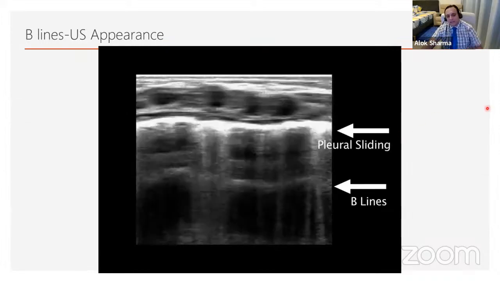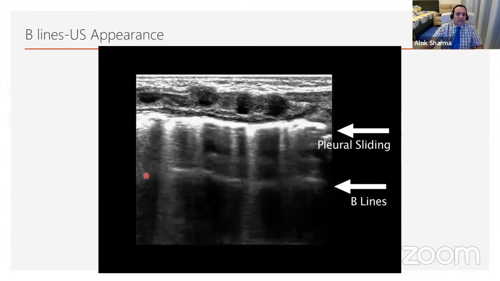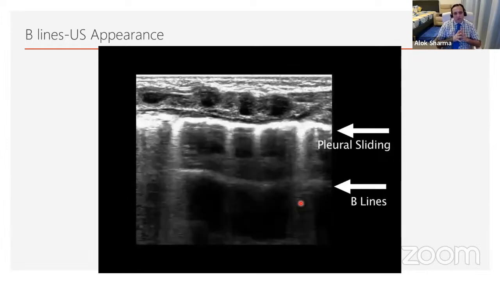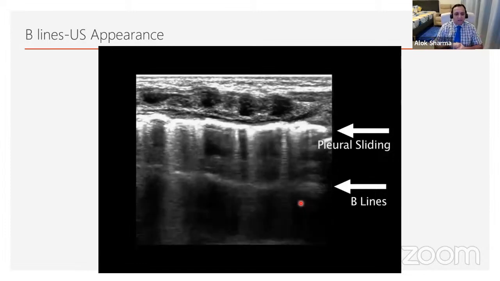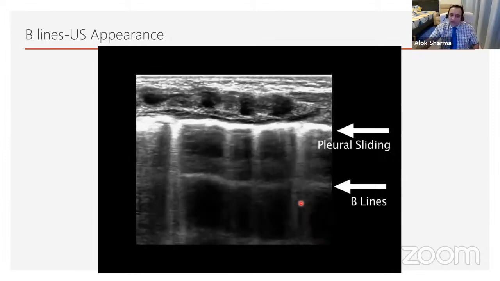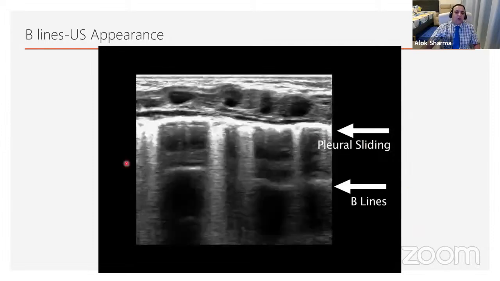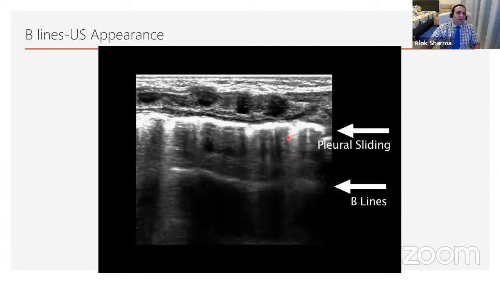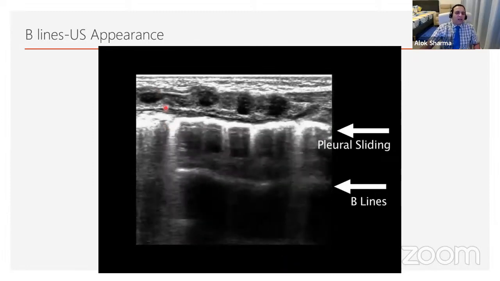Again, classically what you can see over here is pleural sliding, and you've got this A-line. Just to give you a flavor, I have to say B-lines always obliterate A-lines, so if you have a B-line appearance, you won't see A-lines. That's very old school. Actually, you can see A-lines coexisting with B-lines, and it just reflects the difference in aeration. This is decently aerated lung with areas where you can see B-lines all the way to the bottom. You can see coalescent B-lines.